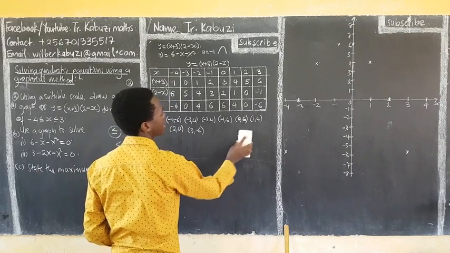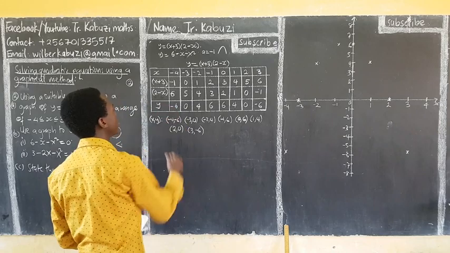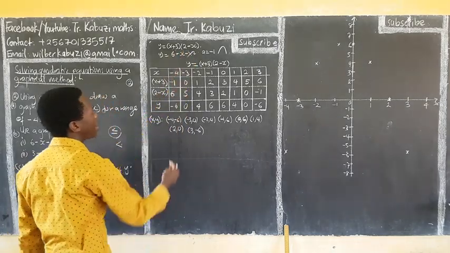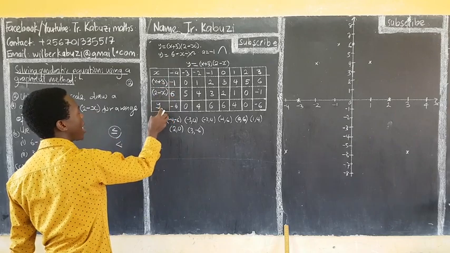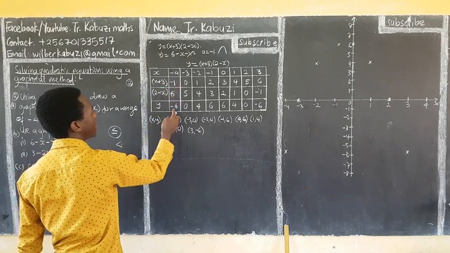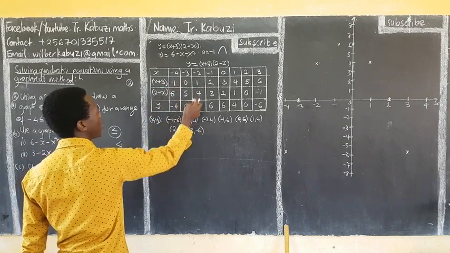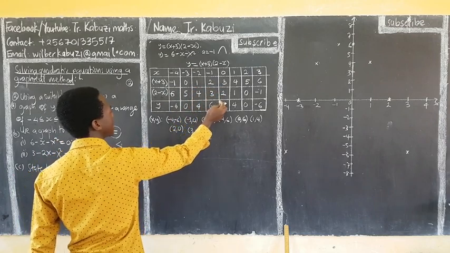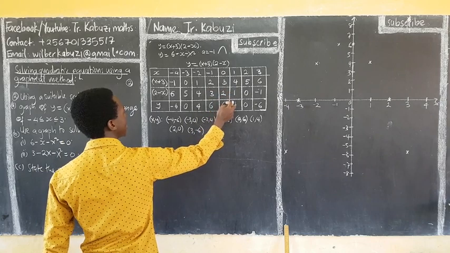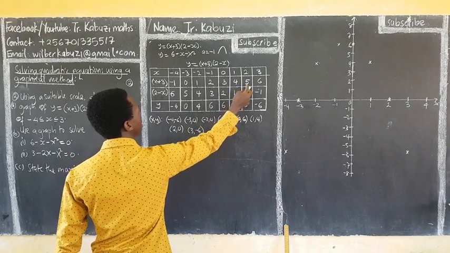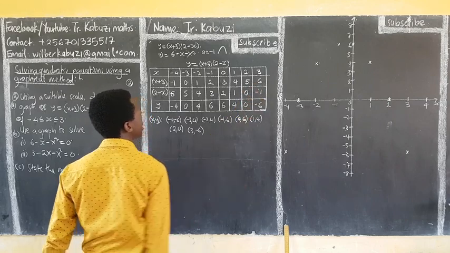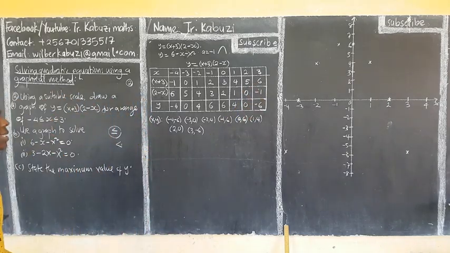Now after that, we have these two. To get y, they're telling us to multiply this bracket times this. So now, if I get this times this, I'll get y. Now, this times this, I have this. This times this is 0. 1 times 4 is 4. 2 times 3 is 6. 3 times 2 is 6. 4 times 1 is 4. 5 times 0 is 0. 6 times -1 is -6. So that's how we handle those numbers.